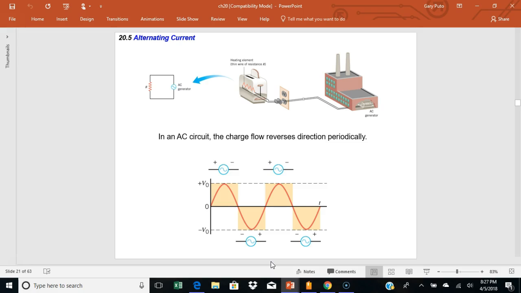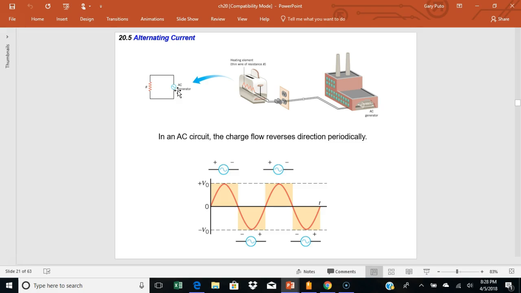They're, like I said, electrical outlets in the house. Here you've got just a plain toaster application. If you look at the electric circuit diagram, the toaster is actually the device that's a resistor. And you've got the AC generator. The AC generator is back at the electric power company, back at the plant, and all you're doing, the heating element is a thin wire resistance in that toaster coming through the electrical outlet.